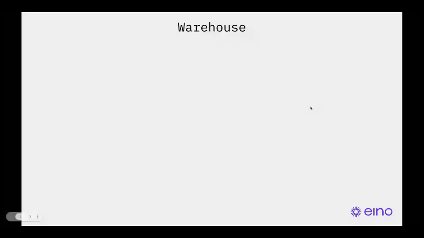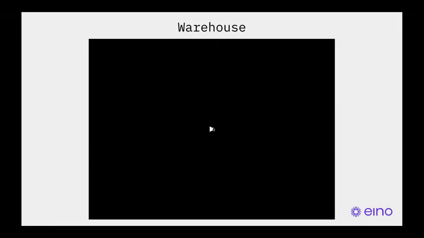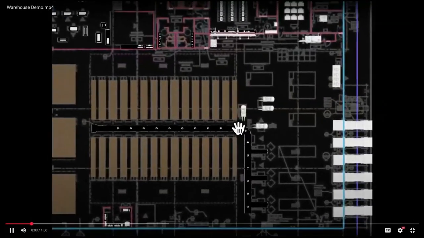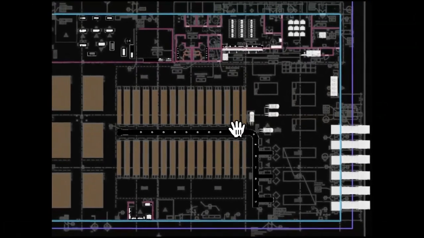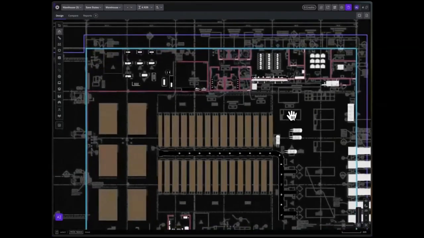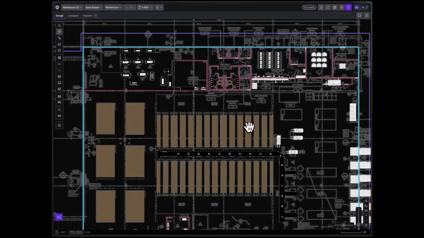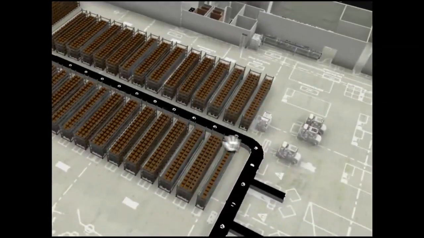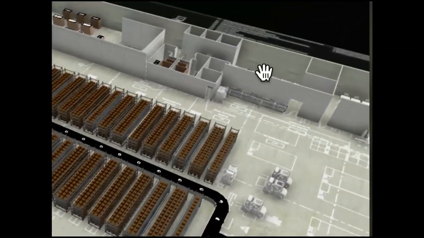But let's put that all together. Let's say we look at a warehouse environment, and in the warehouses, we have different things. We have our shelves that come with different types of materials and different types of models. We have lift trucks that are running around. We have the pipes and equipment there. And we could easily, within minutes, create a 2D model of these environments, put them all there.